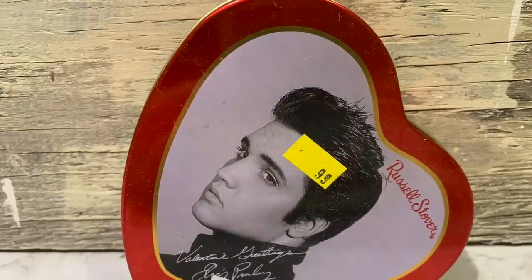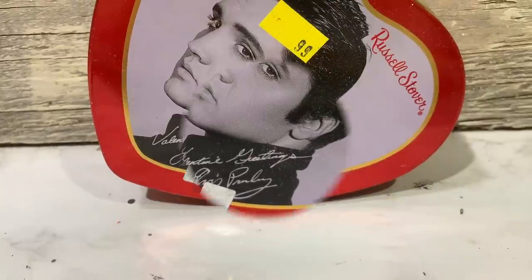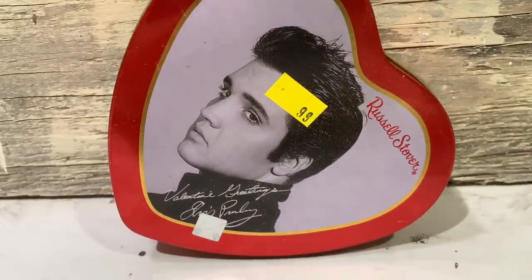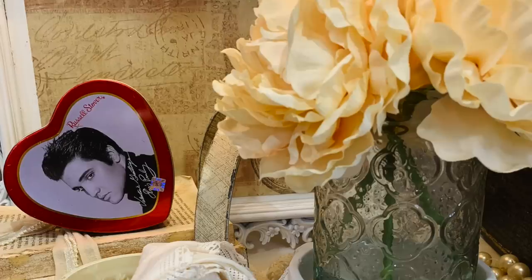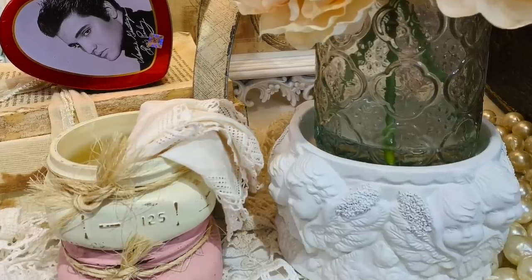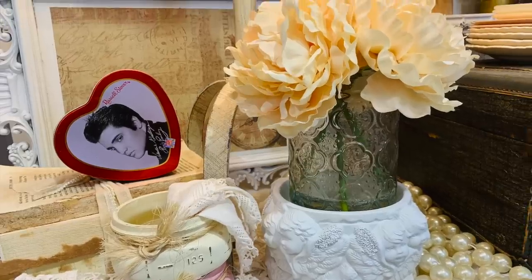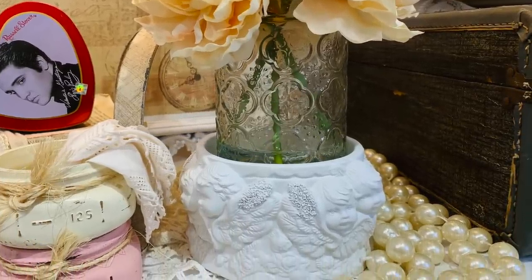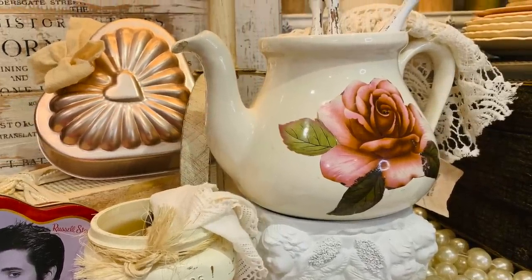Now I'm going to show y'all a little Elvis figurine. I had one years ago and I guess I donated it. Of course this could be my little Elvis heart — I researched him and he's 99 cents. My little mother still has one and she showed it to me the other day. You can see on Etsy what he's selling for, so when I saw him at Goodwill of course I had to pick him up. I just think things like this have such character, and Valentine's or any holiday doesn't have to be expensive. Just look around your home, shop at yard sales and thrift stores, and find really unique ideas.